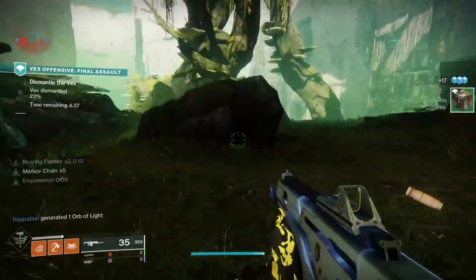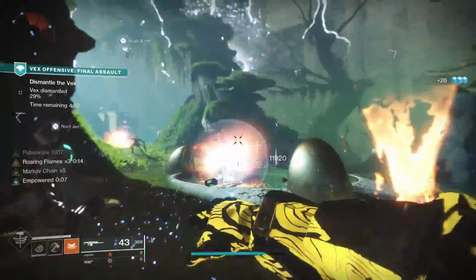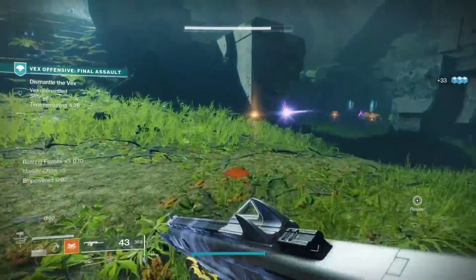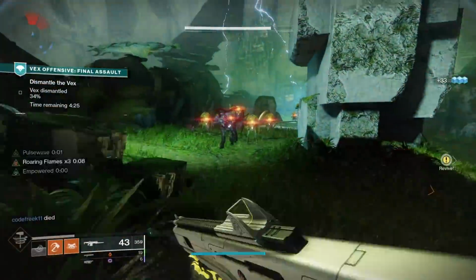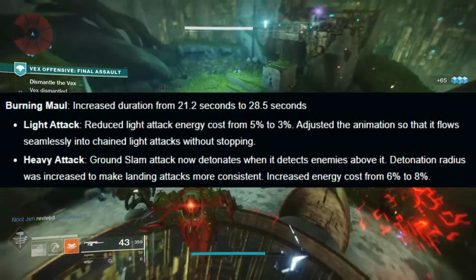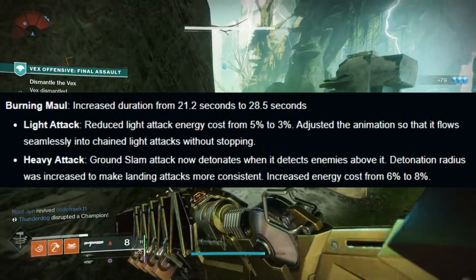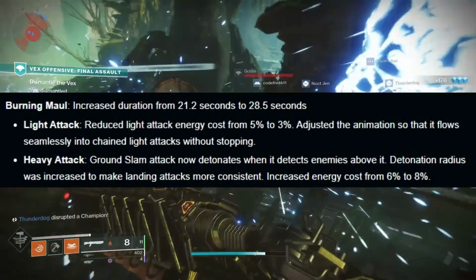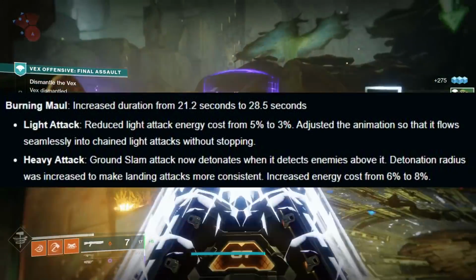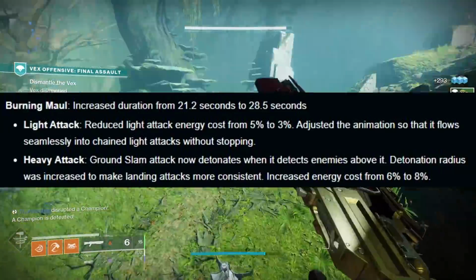So, what we're really looking at here is the improved melee and super damage when you're surrounded, because when you are in that middle tree and you're using Burning Maul, there has been a huge buff specifically to the light attack. As you can see here, the Burning Maul duration increased by around 7 seconds. That's already very good. But the light attack, they reduced light attack energy cost from 5% down to 3% and adjusted the animation so that it flows seamlessly into chained light attacks without stopping.